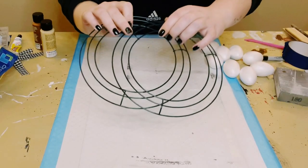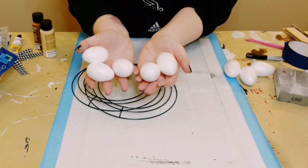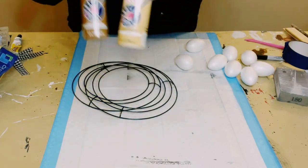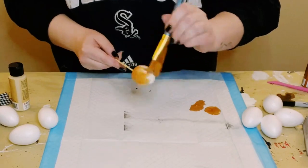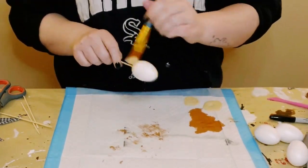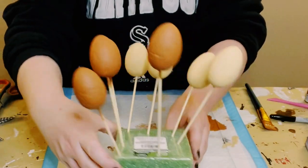Next I'm using eight-inch wired frames, which come in a two-pack from Dollar Tree, along with foam eggs also from Dollar Tree, and two acrylic paint colors — moccasin brown and latte. I paint the eggs, and this takes about two coats per color, drying the first coat before applying the second. Then allow everything to dry.